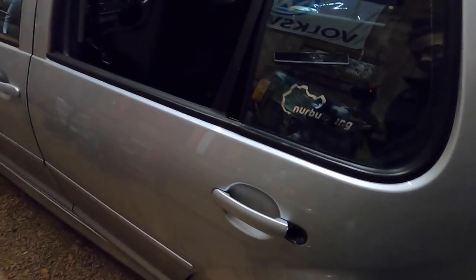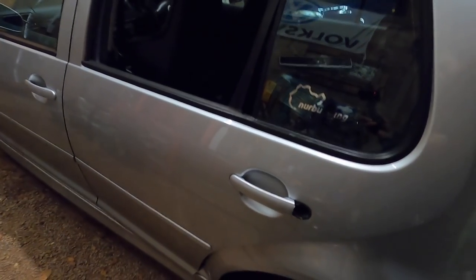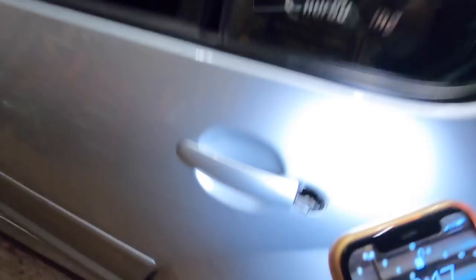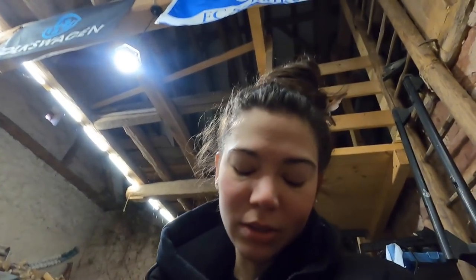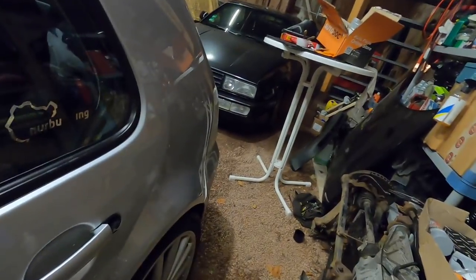Lo and behold, I honestly am really sad though — in this process, I scratched the frick out of my door. You could probably see that. That's pretty upsetting. So we did get a casualty, but I think we'll be okay. You're probably going to say mean things like 'that's an R32 and it's original paint.' I know it's original paint. But sometimes mistakes happen — things don't always go to plan. Even if it's just a door handle, it might ruin your day. It really might.